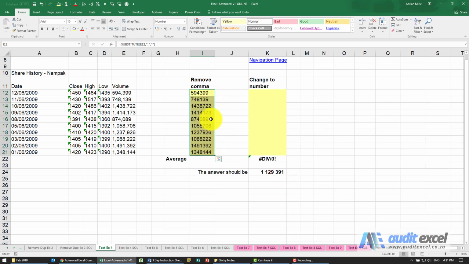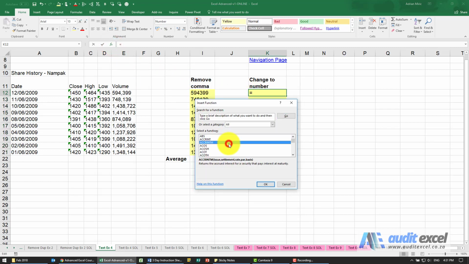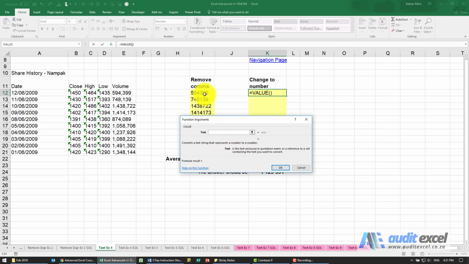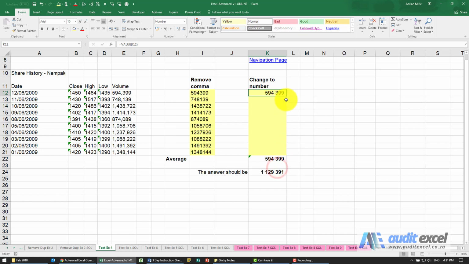the first part is done, but you'll notice that even here, even though it looks more like a number, it's still only counting. So either in here or in a separate cell, we're going to now use the value function and point at that over there, and immediately you'll see that this number with inverted commas will now just become a number, and you'll see now we can get an average.